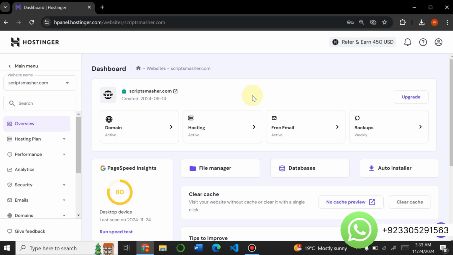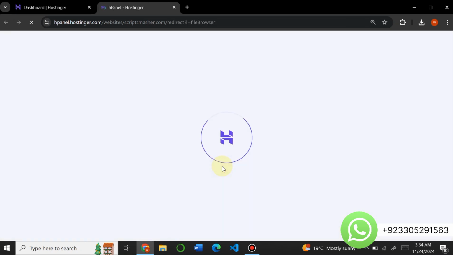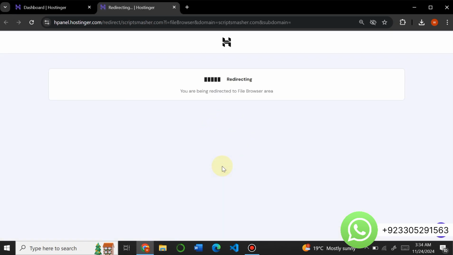And I will show you how easily you can make your own order grabbing website. First of all, if you are using cPanel, Edge panel, or any other hosting, you have to log into that hosting cPanel or Edge panel. Now what you have to do is you will see there is an option of file manager. So you have to go to the file manager option, and it will redirect you to your public HTML folder.